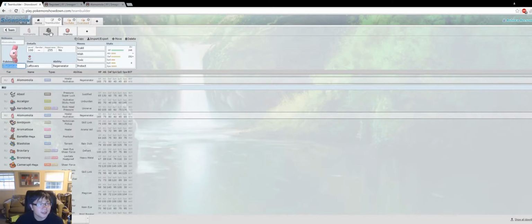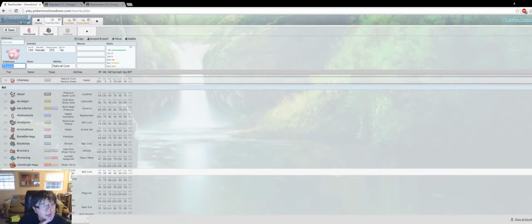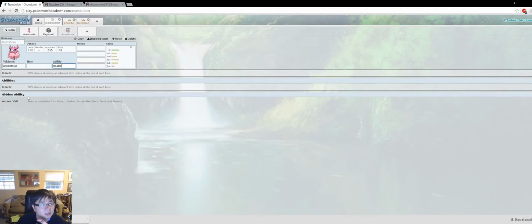Okay, so we kind of need a fighting type check, just because Registeel can take hits, but I don't have stable recovery, so I really want something to be able to take fighting type moves. What comes to mind? Cofagrigus would be cool. I've never actually used Aromatisse. Actually, those are some pretty good stats for a wall. For a defensive Pokemon, at least.